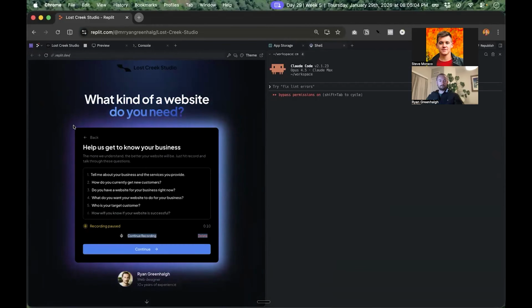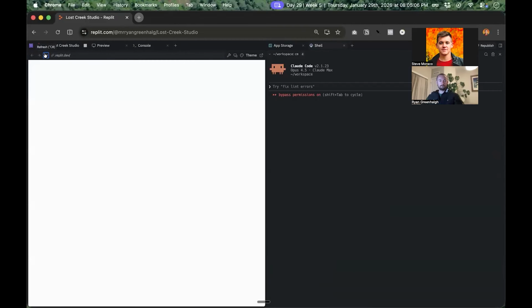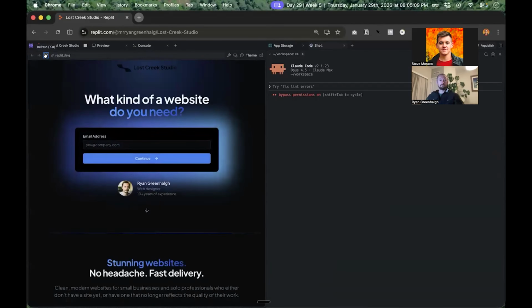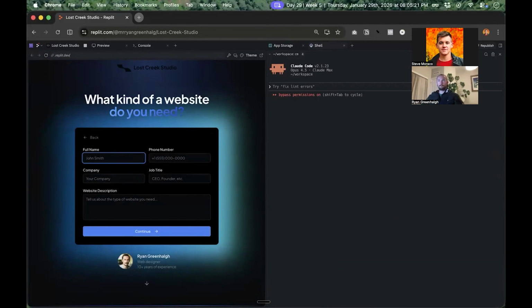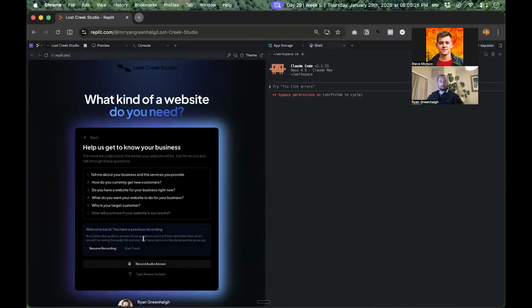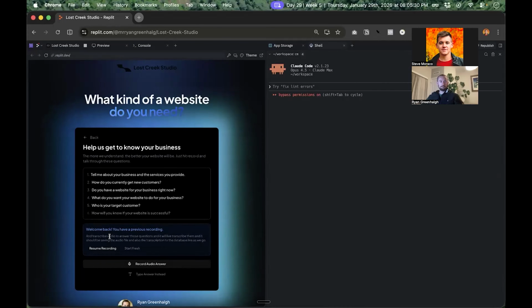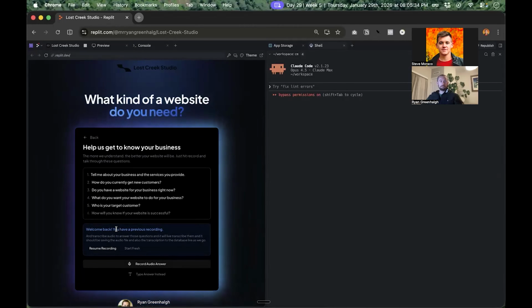But you'll notice that if we refresh, or if you accidentally close the page on your phone or whatever the case, it doesn't save your progress. It doesn't make it easy for you to get back to where you were. It doesn't save the stuff you've already entered or any of that. And if you have recorded a 20-minute voice message, that would be ridiculously frustrating. And so it does save your voice message now, which is cool. But there are a few other things, like the form beforehand, that it doesn't rehydrate from the database. And then skipping to the right step, it doesn't do yet.